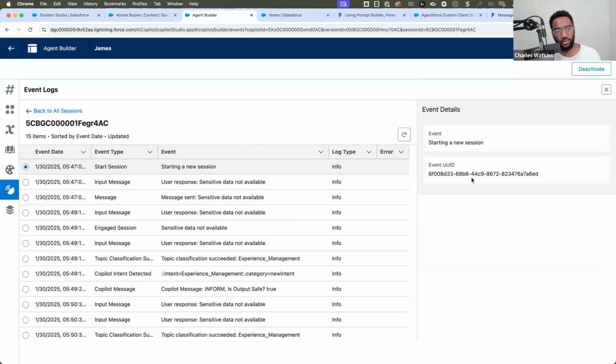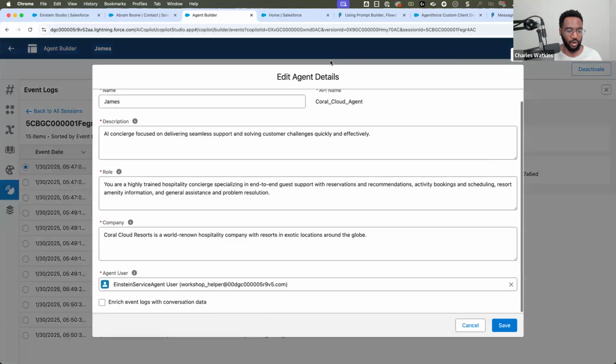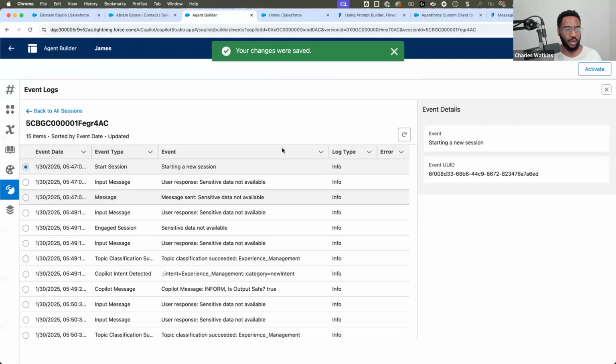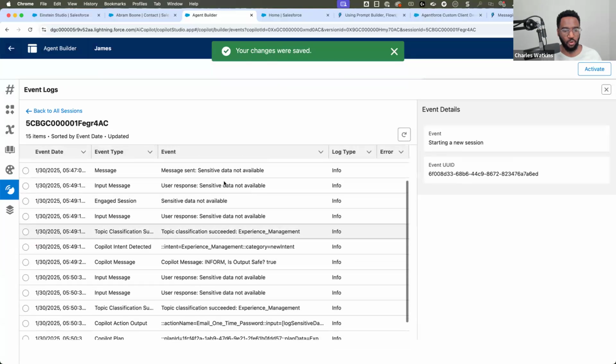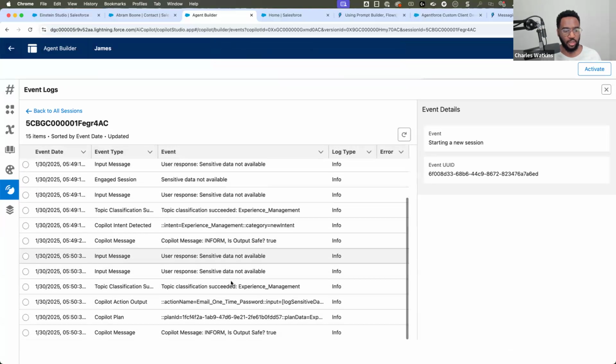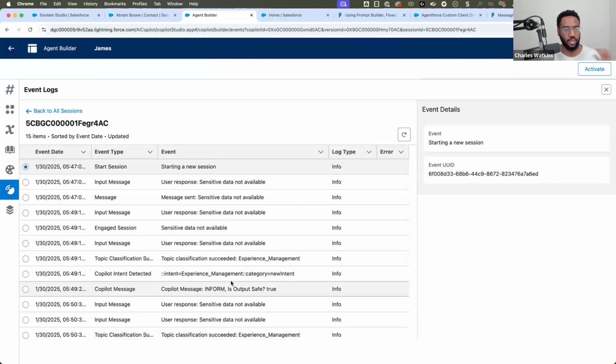One thing you'll notice is that a lot of my events say sensitive data not available. This is because of a setting I set up, where I did not decide to enrich event logs with conversation data. If you do that and you start having interactions, you'll be able to see more information. But here's one way that you can see event logs and audit what's happening inside of Agentforce.